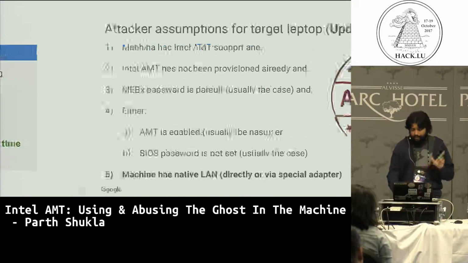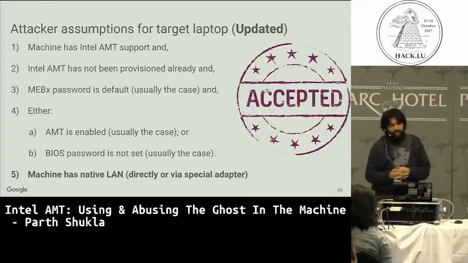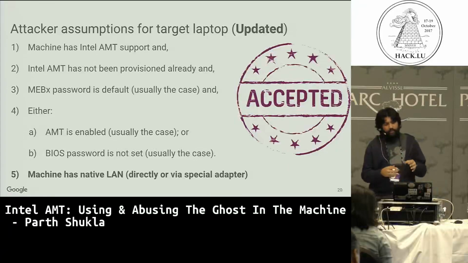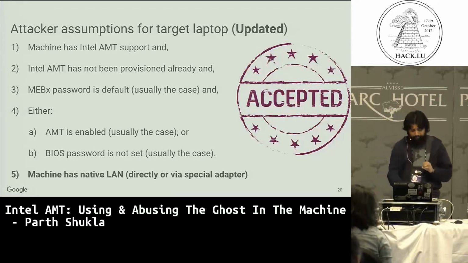So let's update our assumptions. There's one extra assumption now. So for our attack, the machine needs to have either built-in LAN or native LAN, which AMT will listen to by default. USB LAN adapters will not work. AMT does not listen to them. It has to be native to the laptop.